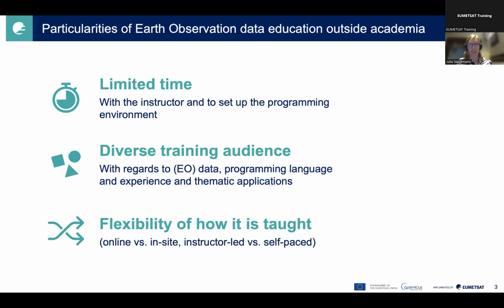The second particularity is that we often work with a diverse training audience, and diversity is reflected with regard to experience in handling Earth observation data. It can range from beginners to Earth observation data experts, but also diversity in experience working with programming languages and knowledge of how Earth observation data can be applied for different applications. So we face quite a wide variety of training audiences in our trainings.